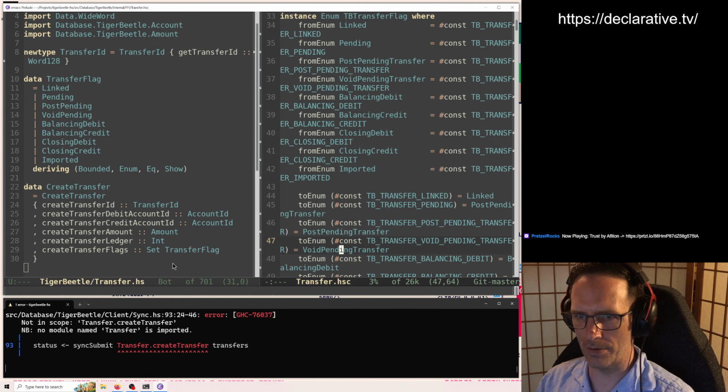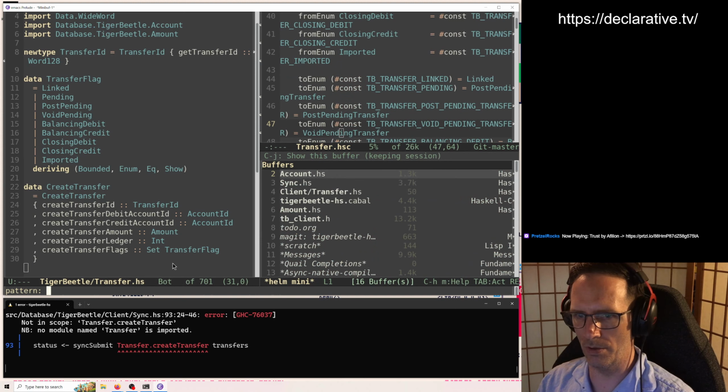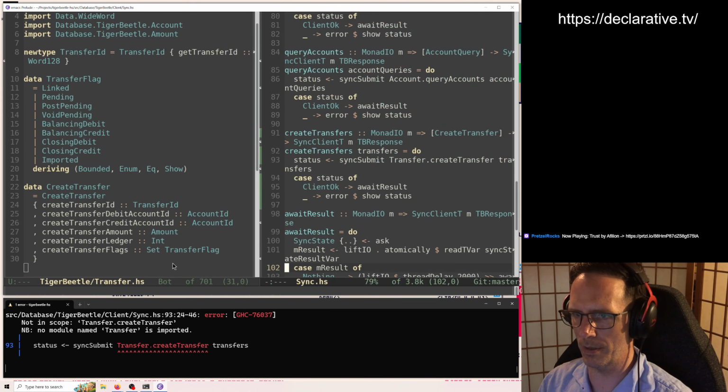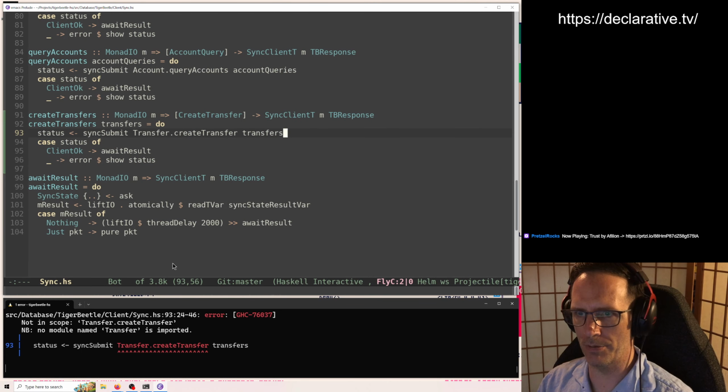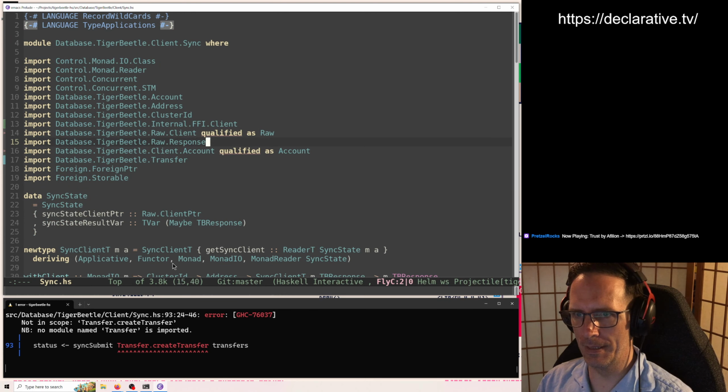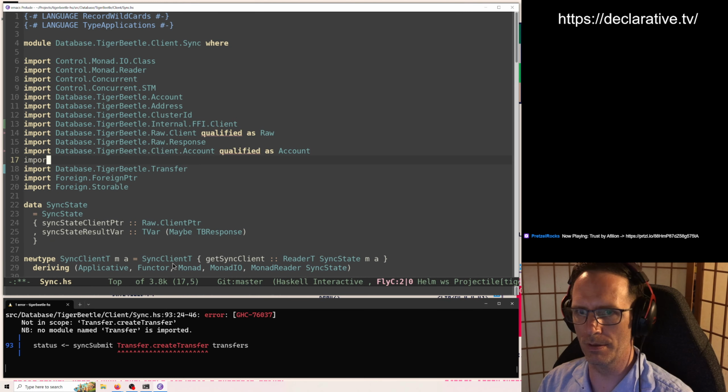Okay, there's our create transfer type. Let's go start fixing this type error in sync. All right, so we don't have transfer.createTransfer. We're going to import Database.TigerBeetle.Client.Transfer qualified as Transfer.